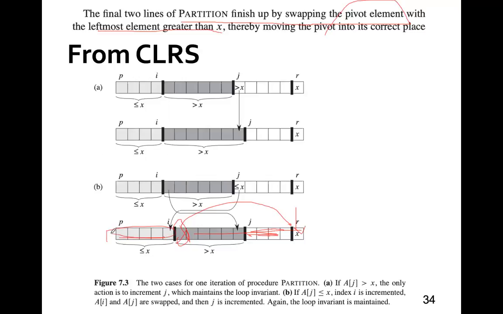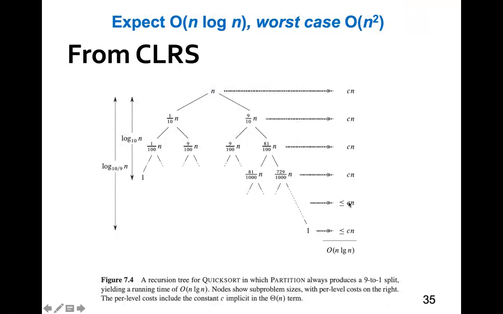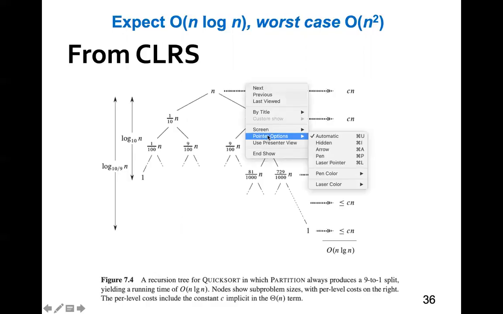Then you recursively call on these, and make sure these left and right are also sorted. And this is in between. You know that it's going to be sorted after the recursive call. So we know that each time what you do is basically you're scanning once, so each time the cost is n.